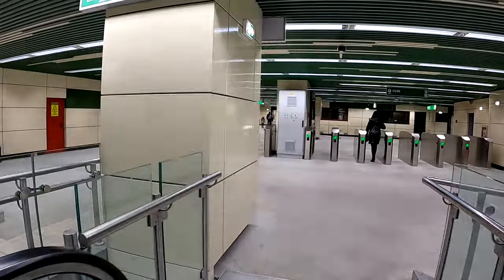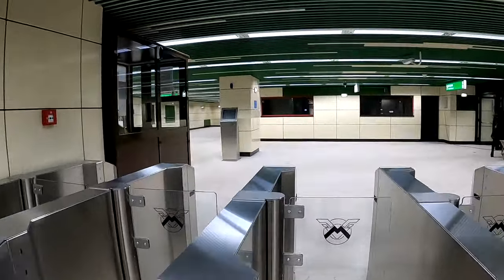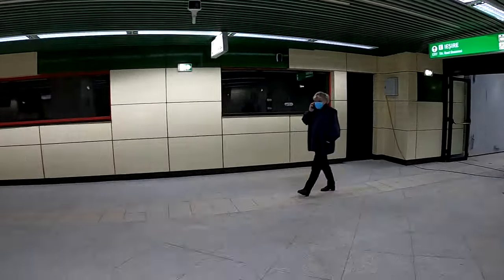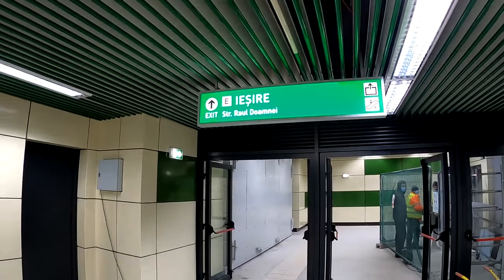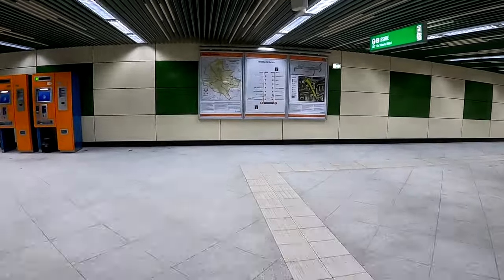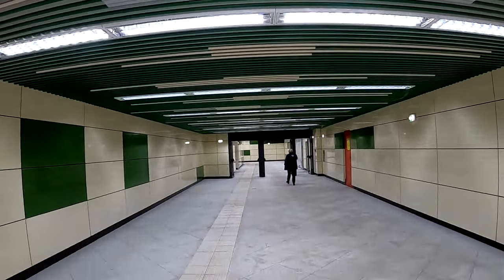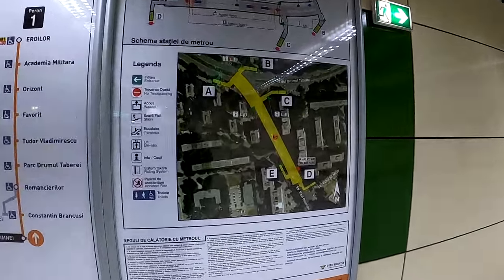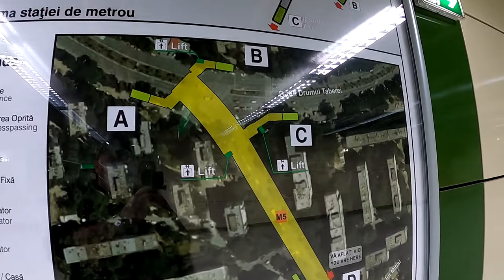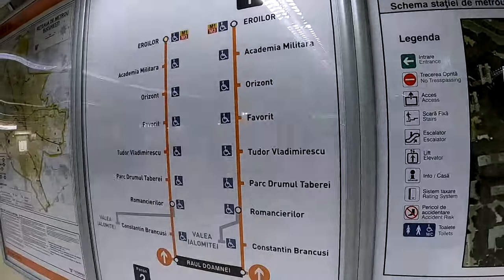So just going to go out, have a look around the top. And then get another ticket, and then from there we head to... So there's two exits, there's one up here, there's one this way. And then there's another exit down this way. It goes to this street. And this is the look at the map. It says you are here. That's the map that we had before.